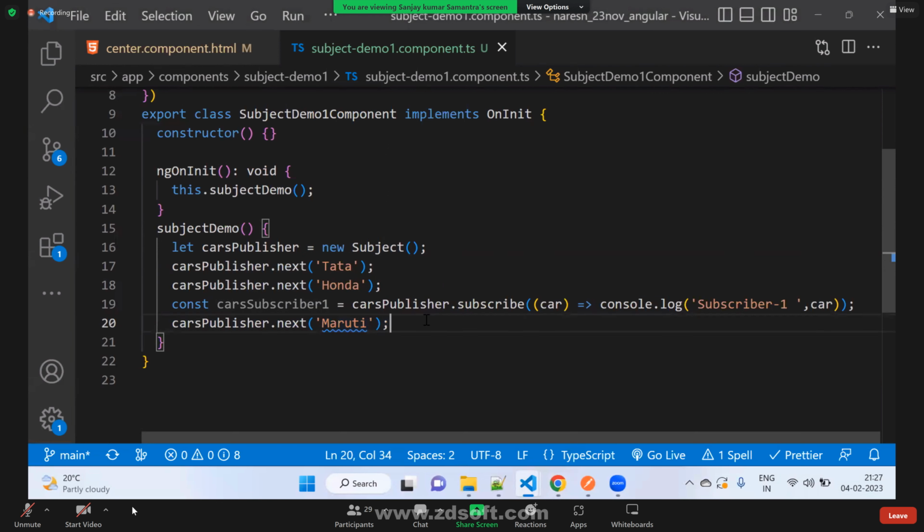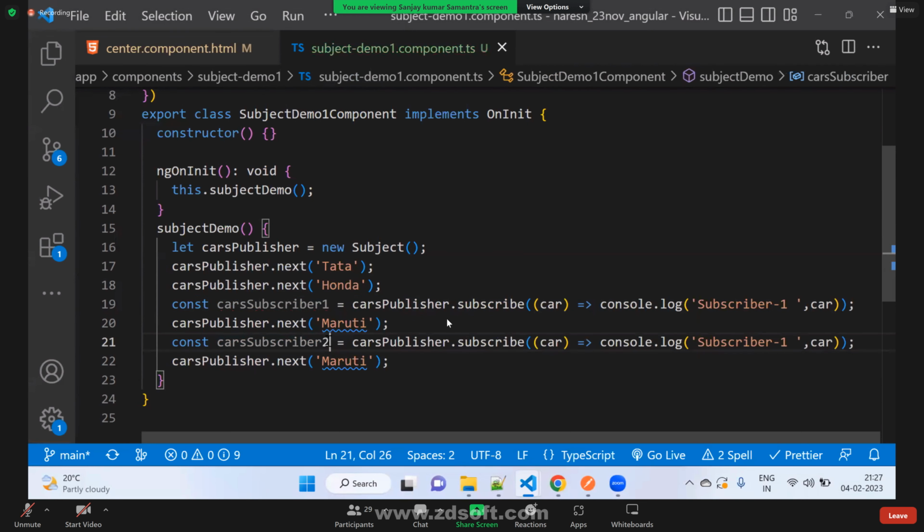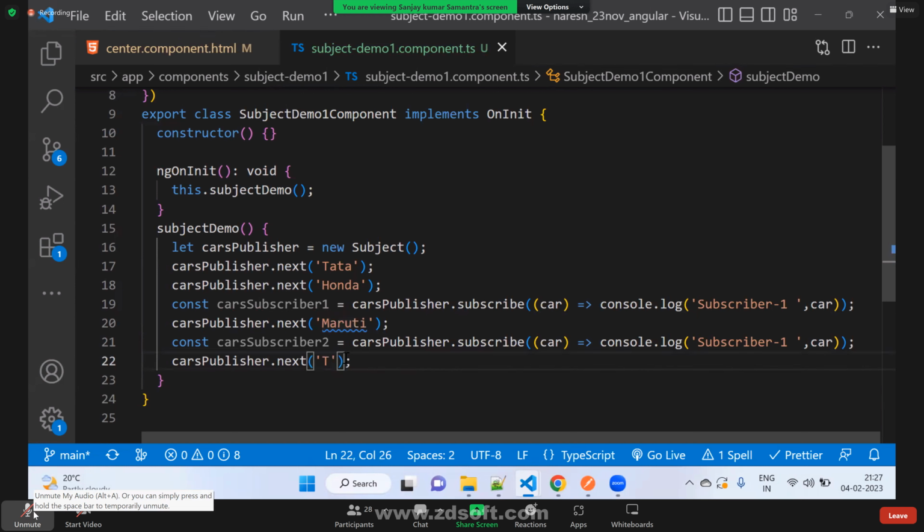Yes. Suppose somebody else comes and joins. There is another subscriber who joins in the month of April. And in the month of May, one more car got launched. Right? Toyota.